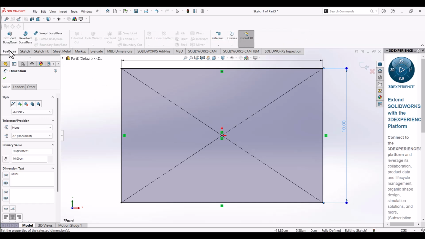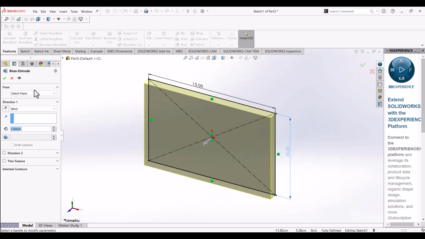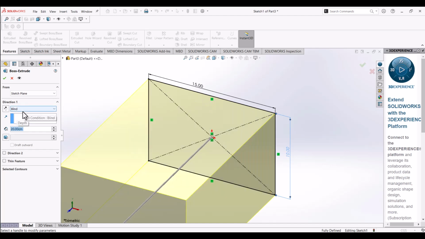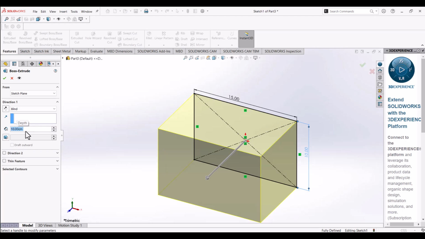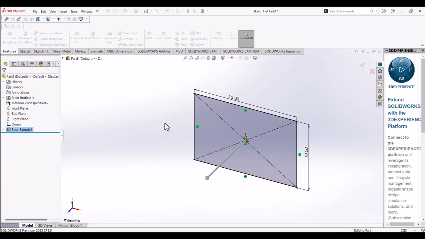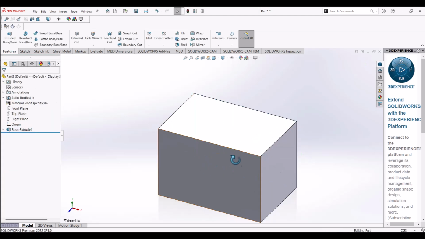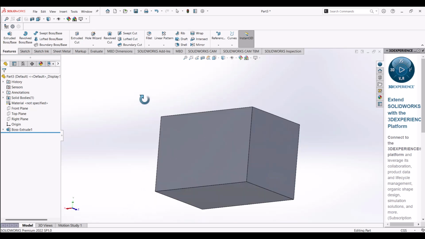Then let me extrude to a depth of 20. 20 is too large. Let me make it 10. 10 is okay. So now this is the figure I'm getting.